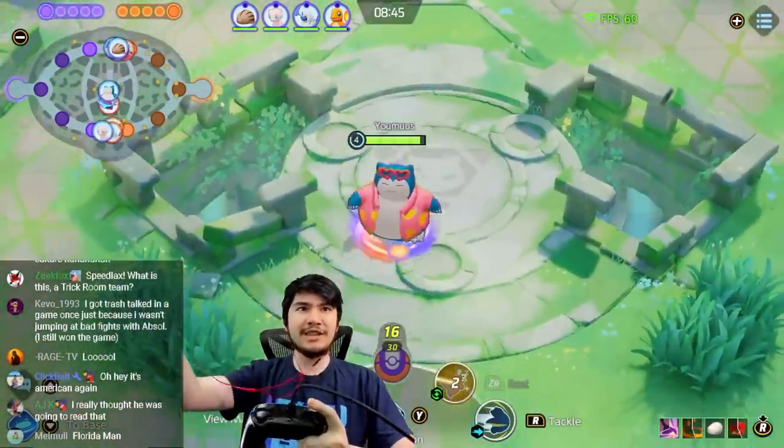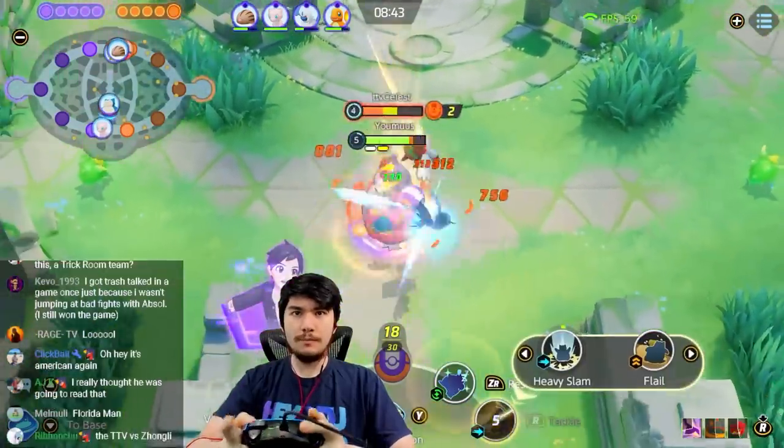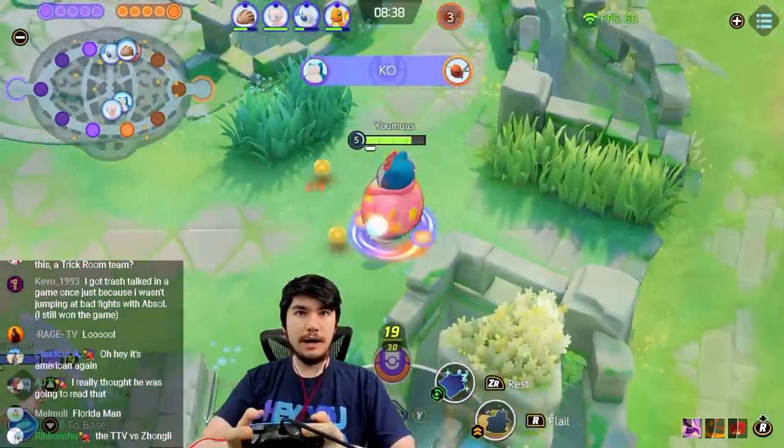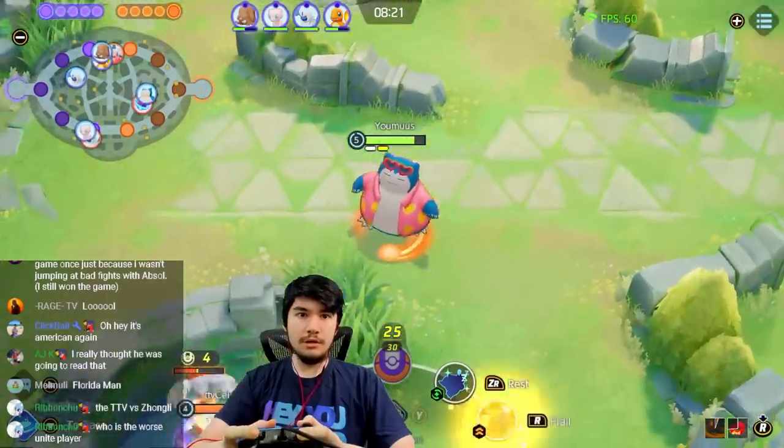Let me see it. Activate the float stone. It's activated. Boom. Float stone active. Now I got the flail. Give me that. Bop. Is he here? Oh, you here? You here, little buddy?